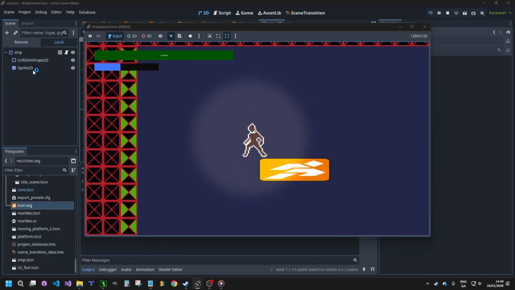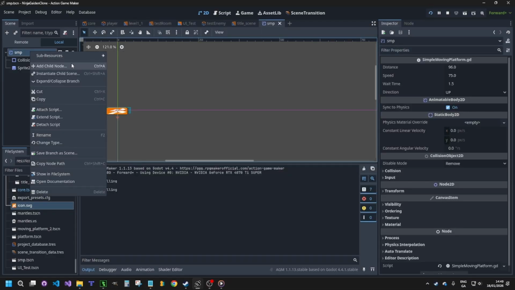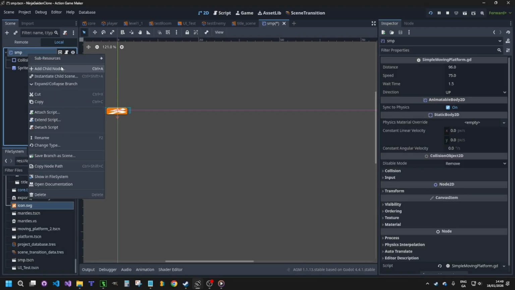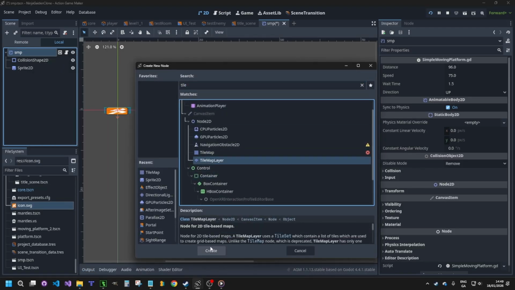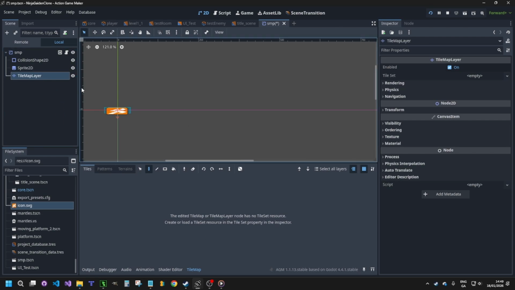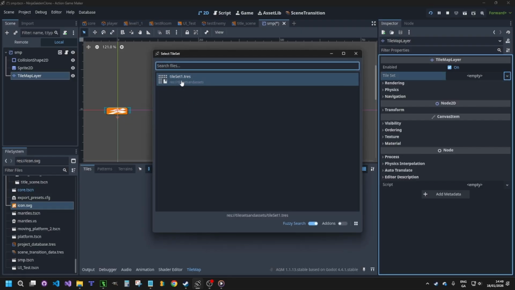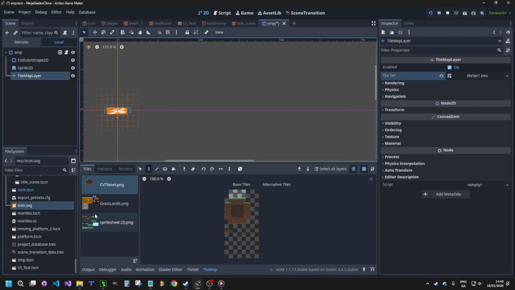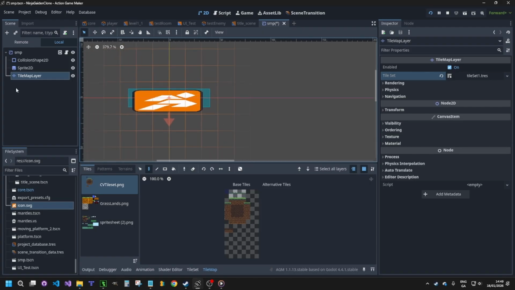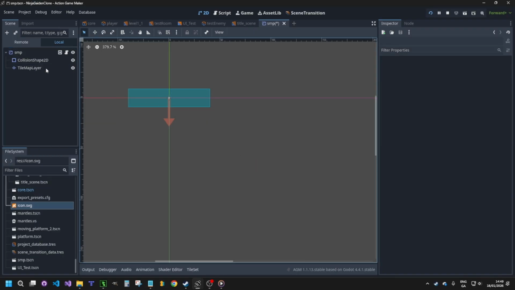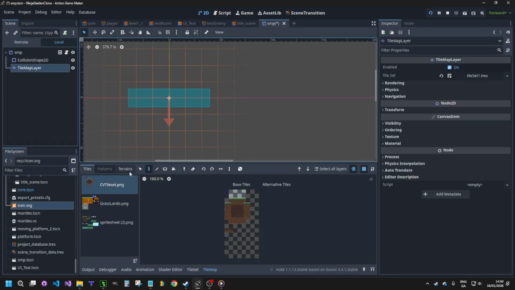You can even probably attach a tile set in here. Like if I was to go add child node, let's just see. Add a tile map layer. Boom. And in here again, you can set your tile set. Let me load any tile set I've got already. Boom. I'm right here, and then in here we can draw. Right. So let's get rid of our Sprite2D. And let's see what happens if we start drawing, right?